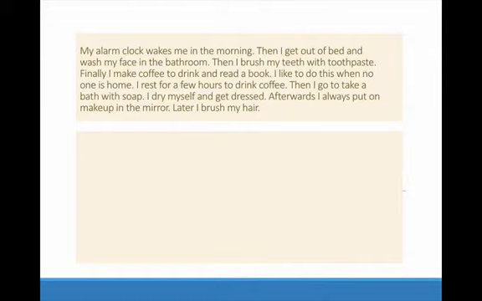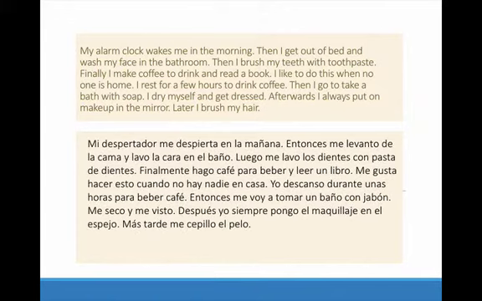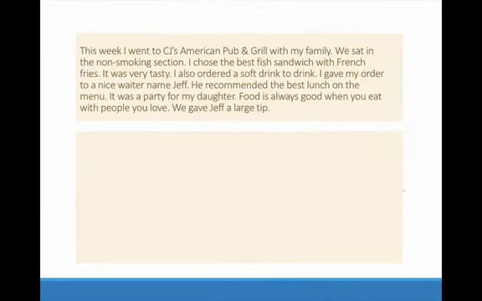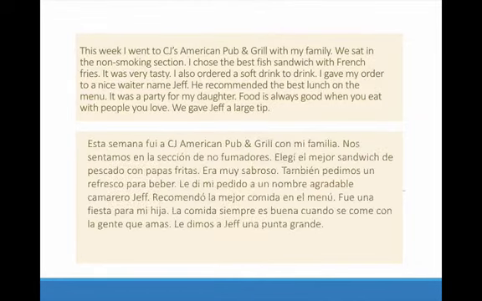One way in which a student might use online machine translation is to write the assignment in English and then translate it into the target language. Let's take a look at a typical assignment in which a student describes a typical day. Here's the Spanish version, having been put through Google Translate. As you can see, the errors are minor and resemble typical student errors, such as missing reflexive pronouns and awkward wording. This is another example, this time using the past tense.